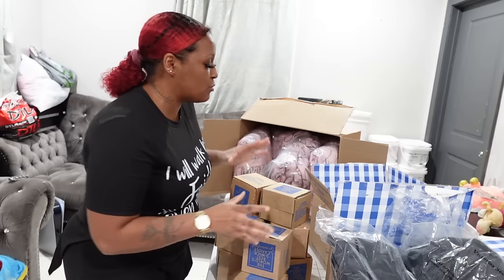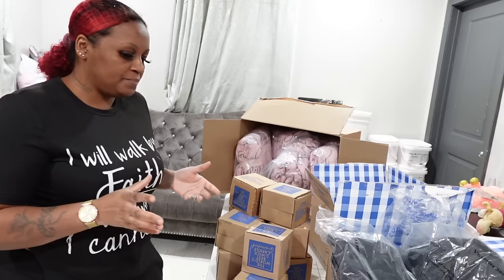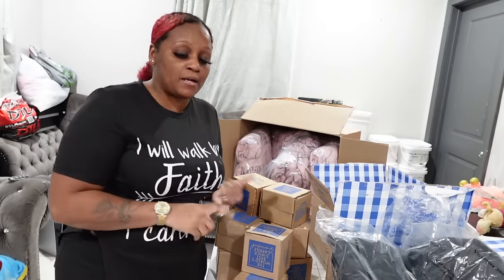I just felt like this was a way for my more expensive baskets. This where I'm going. But like I said, you have to have a high budget to be able to do this. This table alone, I probably spent about $500. Probably $500. And this ain't even a piece of what we need. You get what I'm saying? Like, we still need to buy the body washes, the loafers. We still got to buy some little candles. We still got to put other little stuff in that basket to make it a complete basket.